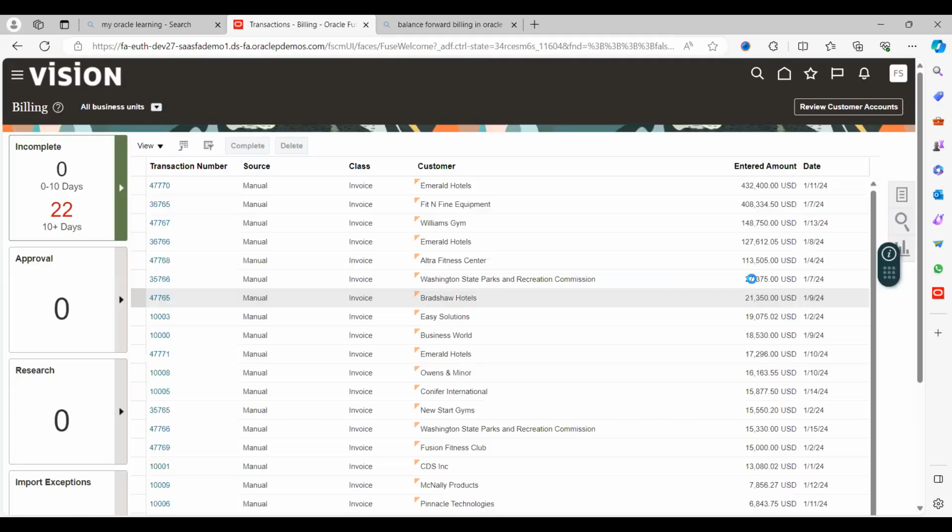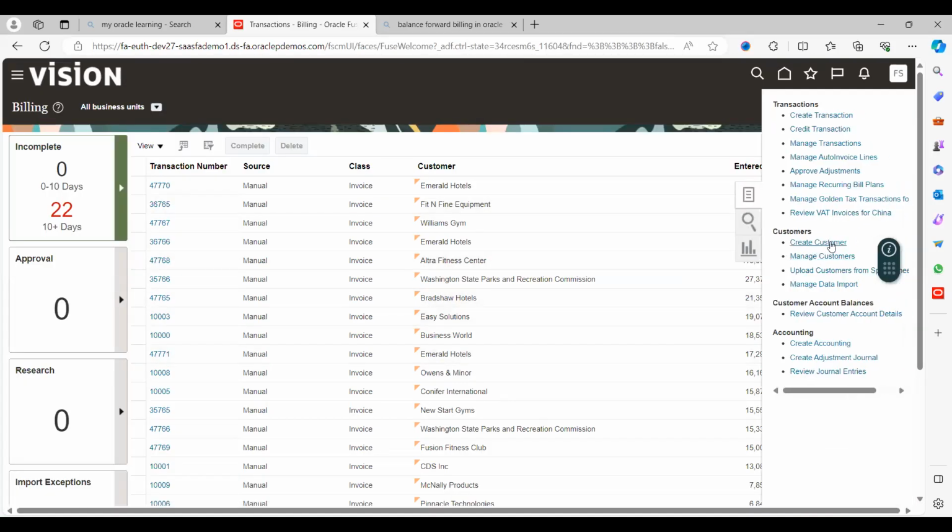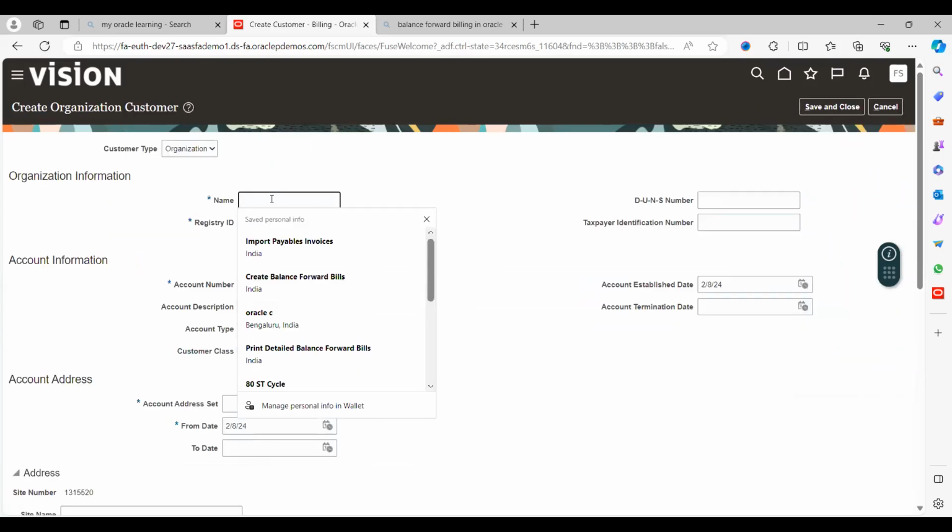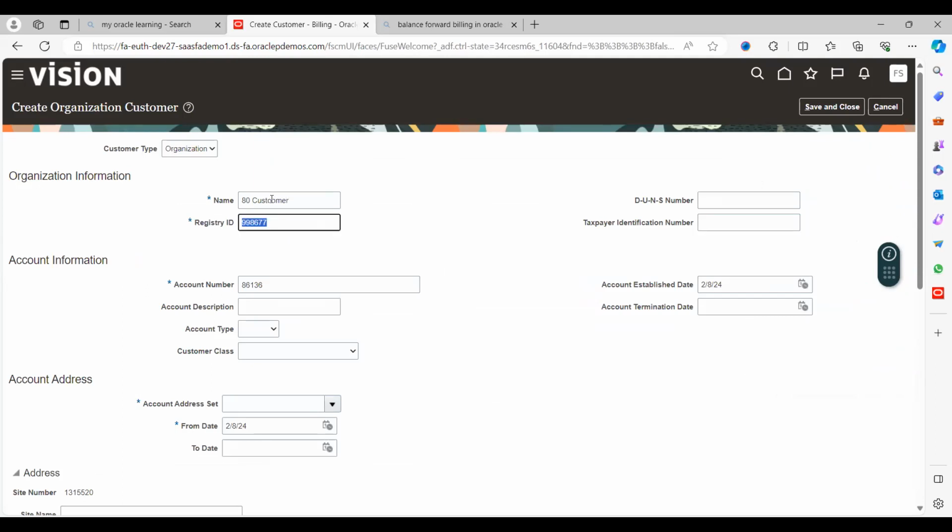Go to the billing task, create customer. Keep the customer name as AR customer. I'm giving these names just for demo purposes only. AR customer, an easy way to demonstrate in the demo session.